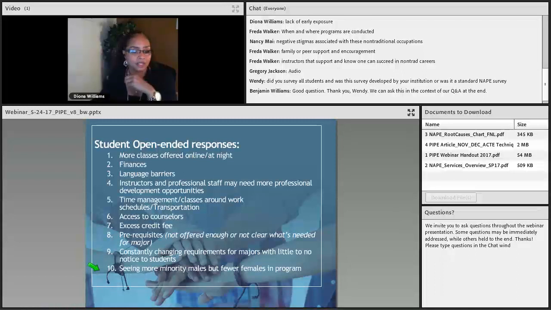They wanted to see more of their particular gender in their program. We had one student that said, hey, I'm a CIT, and I am the only female student. I'm the only white female student in that particular major. And it can be a bit intimidating when you walk into it. So, yes, and it was really nice because after the focus group, I had students email me and say, this was such an awesome opportunity. Thank you for allowing me the opportunity to participate. I still want to be able to participate in future opportunities because I think this has value. And they were sharing some other ideas with me that will maybe help to recruit more of their particular gender or their ethnic gender and race into that particular field.